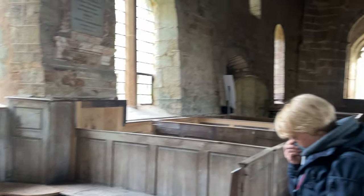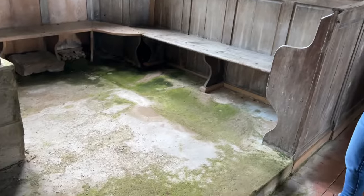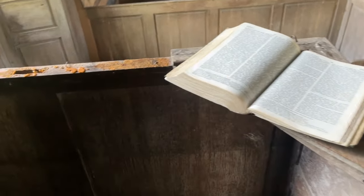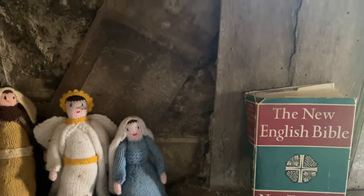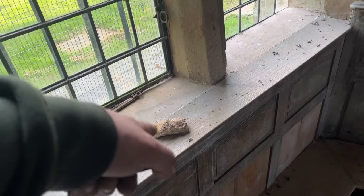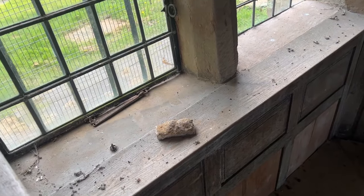Look at the state of this. This is what makes me sick — you've got these historical buildings, these churches, been here for hundreds and hundreds of years and look at the state of this. They ain't looking after this at all. There would have been a pulpit — that's gone. The thing they put the bible on has been ripped off. Look at the state of the windows, all the bricks coming off — look at the brickwork.